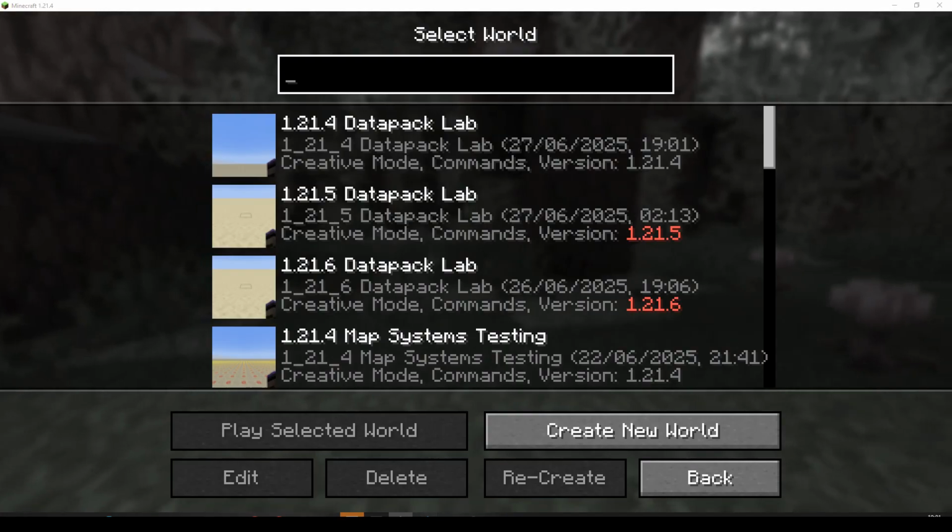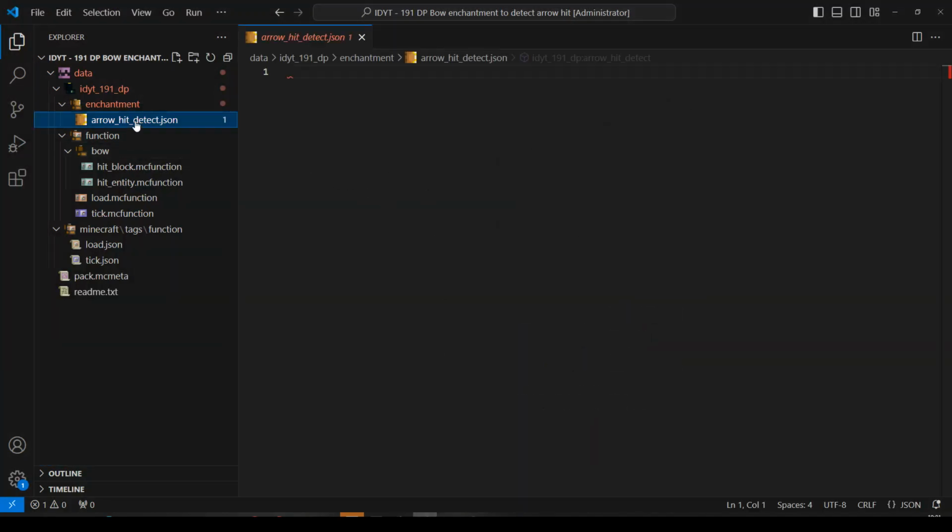Okay, let's go off to the data pack. And we'll start with the enchantment. And then we've got hit block and we've got hit entity. So if we hit a block, we run that function. If we hit an entity, we'll run this function. You don't have to have both. Maybe you're making a game and you just want to detect when you're hitting entities. I'll mention that as we go through. So let's go over to Misode and make this enchantment.